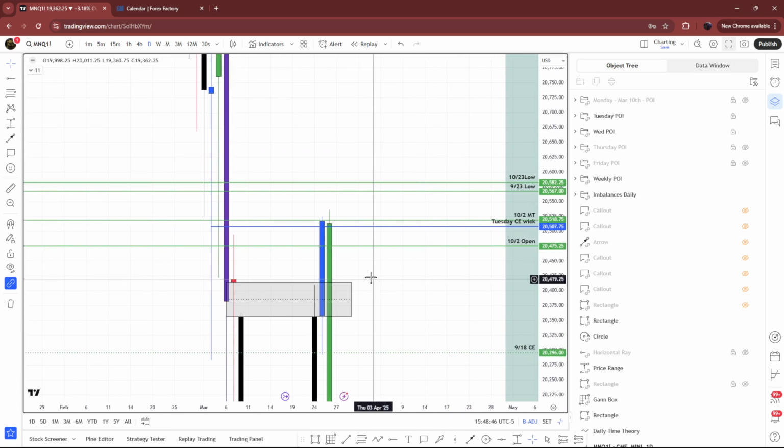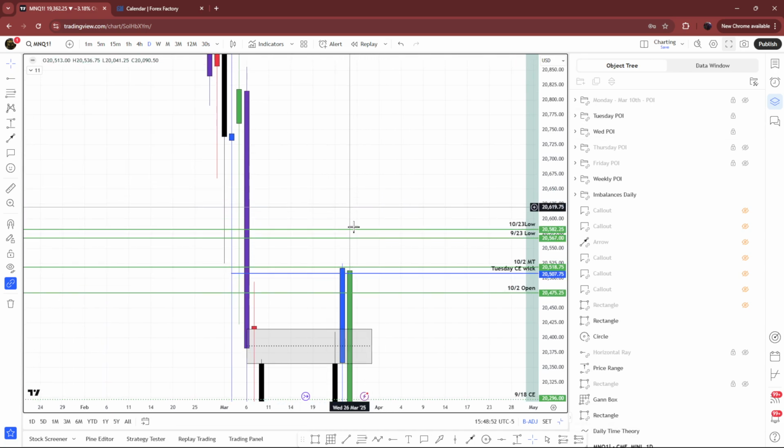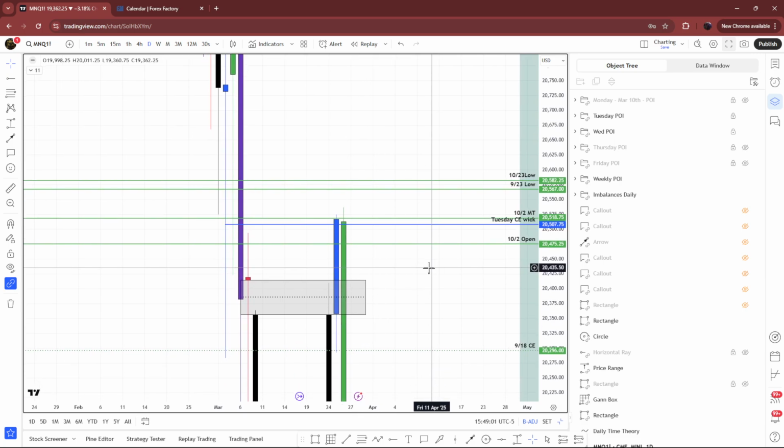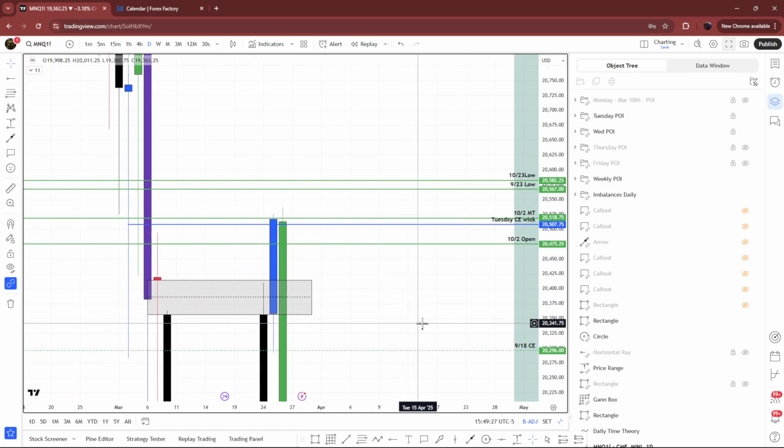So again, we didn't get as much of a retracement up. I wanted to see the weekly fair value gap. I kind of wanted to see it wick higher above the CE of it and then come back down. But price just didn't do that, which is fine. You just have to watch what price is willing to do. And so all it wanted to do is run the previous day high into a point of interest, a Wednesday point of interest, which was this, again, like a previous order block. This area of consolidation, Wednesday mean threshold, and boom, we get the dump down.